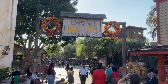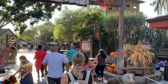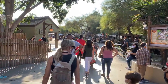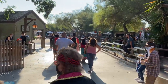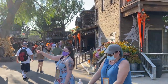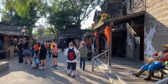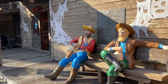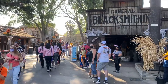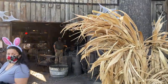Knott's Berry Farm has four distinct themed areas — let's explore. At the heart of the park is Walter Knott's passion project: Ghost Town. Ghost Town is an 1880s Old West boomtown that debuted behind the chicken dinner restaurant way back in 1941. The buildings were new construction but treated to appear aged and authentic — the only exception is the blacksmith shop, a vintage structure moved to Knott's from a neighboring farm.